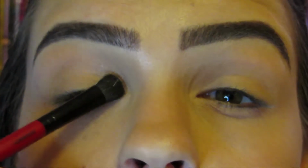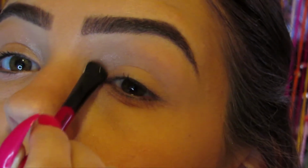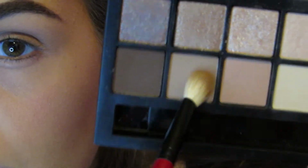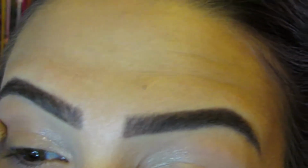Then taking the other side of the brush, the flatter side, and this really, really sparkly color, I'm going to be placing this in the inner corner of my eye and blending it up. As you can see, I blended up this color a little bit higher than I normally would. And the reason that I am doing it this way is because it's going to help bring out my eyes and brighten them.